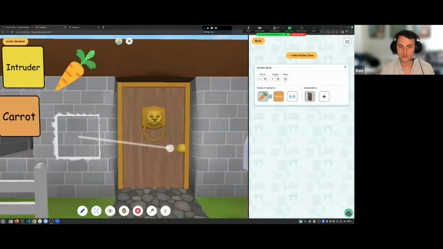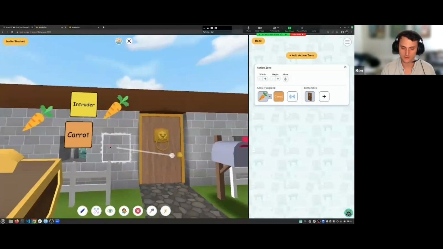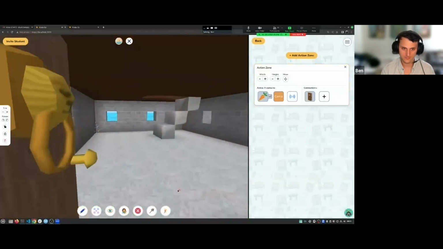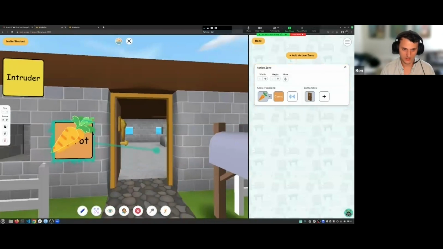The only way to open the door now is to make sure that the action zone connected to it is active. Remember, this action zone is active if it contains 2 carrots and 1 sticky note carrot. So I'm going to move the sticky note carrot in it. Great. Got 1 carrot, 2 carrots, and bam, it opens. It even shows you it's green.